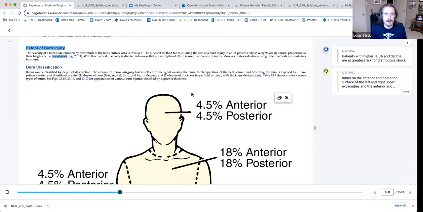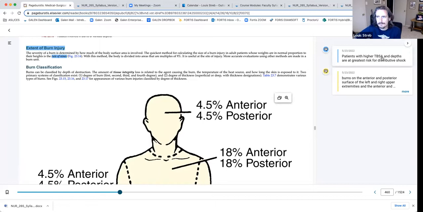but it is important. I do want you to think about the rules of nine. What did your teacher say in class about the rules of nine, that you were going to be calculating those in an exam? Yes, doing the rules of nine and then doing the Parkland formula. Exactly. So when I'm thinking about the rules of nine, why does it matter? You're just trying to calculate total body surface area, because you're going to use that to determine if the patient needs to be sent to a trauma center, a burn center, ICU, whatever you have available. And then also how you're going to replace the fluid. It depends on the percentage of body surface area burn. So we're going to look at that shortly.